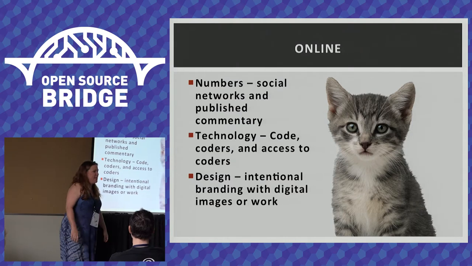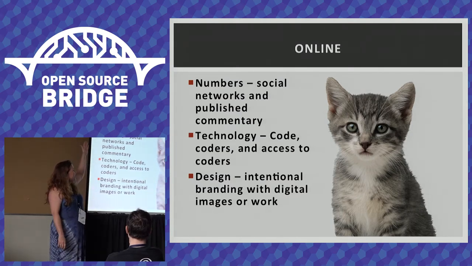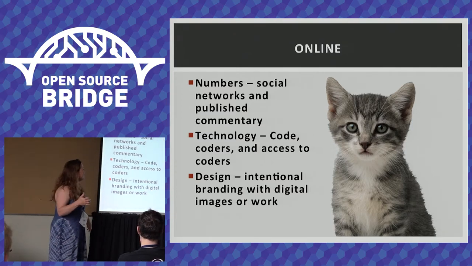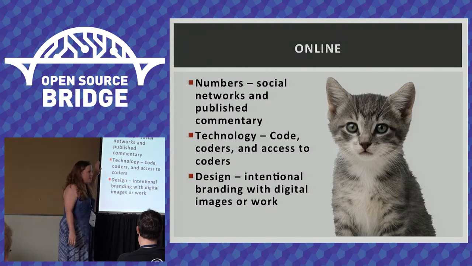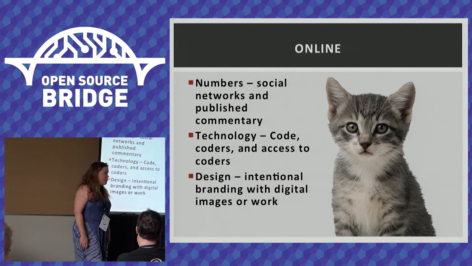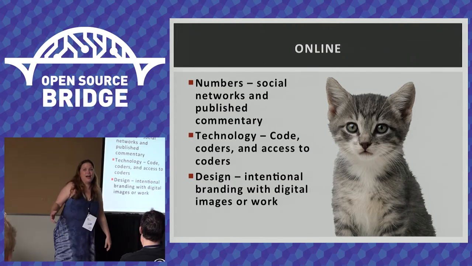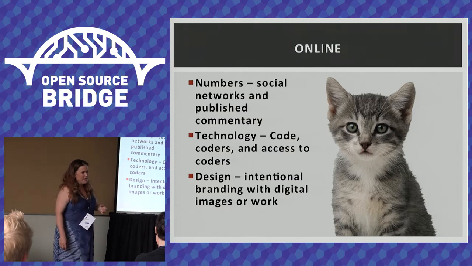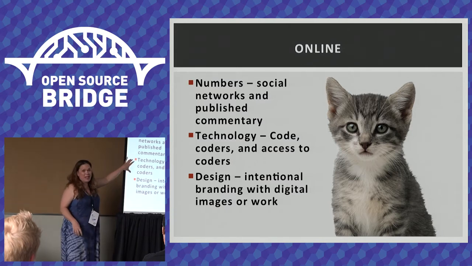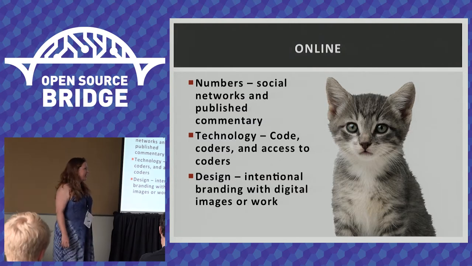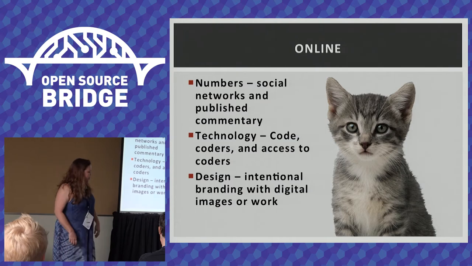Online, what have we got to identify people? It could be a cat. There's a certain amount of status that comes from numbers — how many followers, how many likes. It's really important to understand that political power online comes from access to code and coders. There are a lot of people who have power in the world but don't have power online. Terrestrial power is a different thing. That's one of the reasons the technocracy is becoming so politically powerful — not because there's so many of us, but because we rule this world. And there's things about design — people who are really good at online branding and culture.